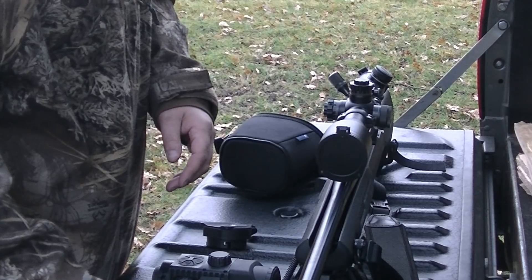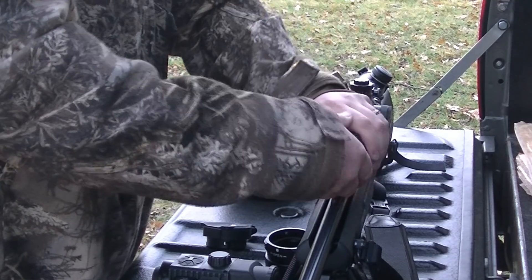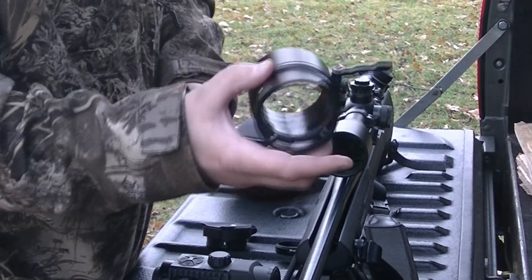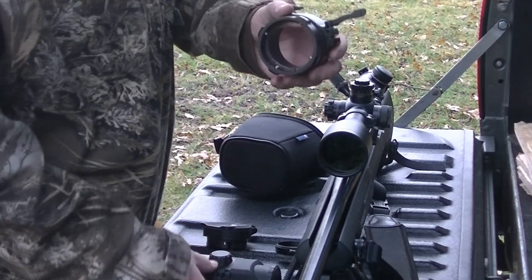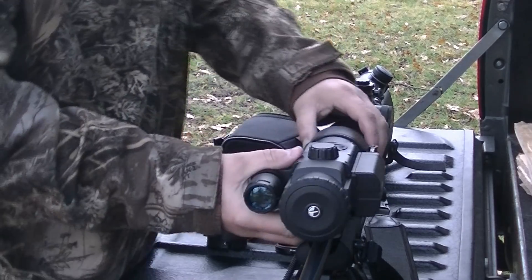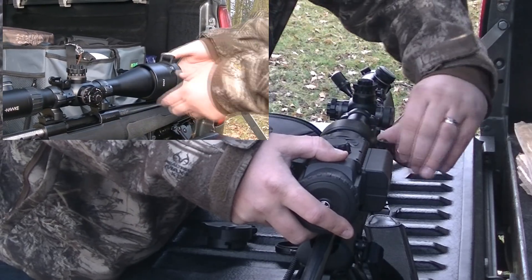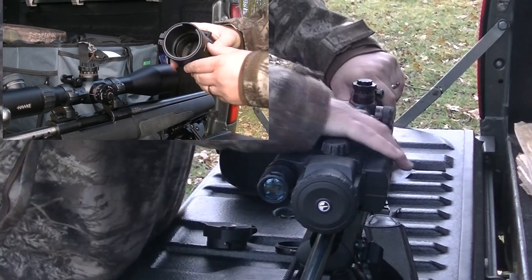All you've got to do is, if you've got a lens protector on the front optics, just remove that. Just so you know, weapon is safe. So this is the adapter. Because I've got the correct shim selected already, the first time you do it I recommend you actually fit the unit so that you can get the shim and the unit completely butted up and make sure it is completely level.